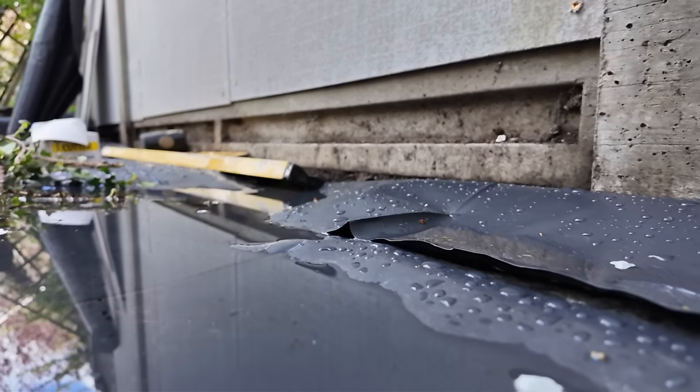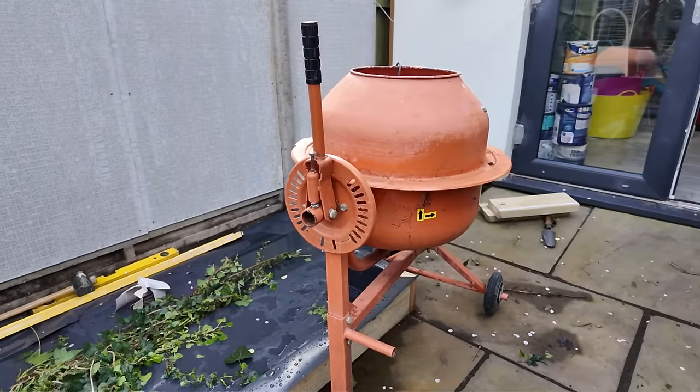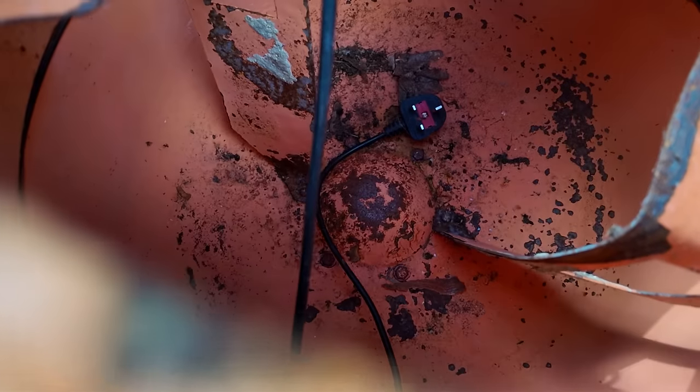It's rained like mad — we've got water absolutely everywhere but we're ready to do this job. This cement board is completely water resistant, which is why I often use it on shower walls as well, and you can paint it — it looks revolting at the moment but I'm going to wait for my wife to choose what colour she wants. Now I need to measure out my base, get a load of sand and cement, and get mixing in my nice little mixer here. I think I bought this little beast on Amazon — I'll link to it below. It's not a proper big bell mixer like you get on site, but for little house jobs like this it's absolutely perfect.